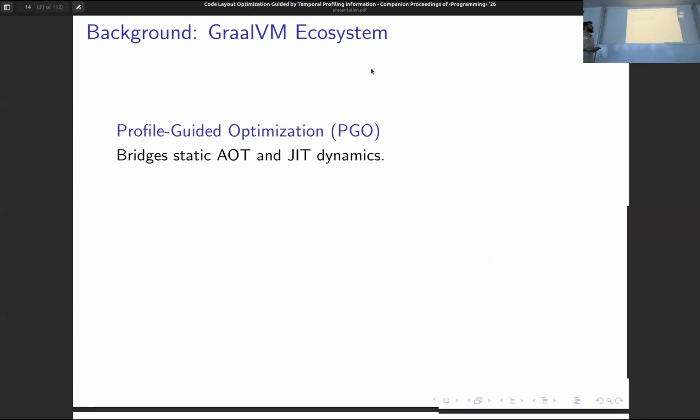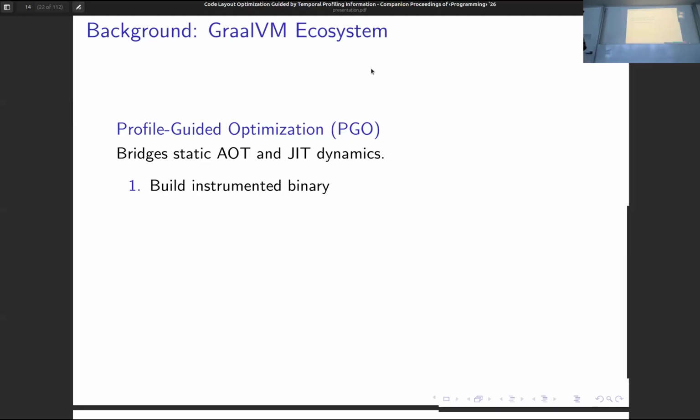And why does this matter? This bridges static AOT with JIT dynamics. We can have an ahead-of-time compiled app that's a single executable, but at the same time have some runtime information about how the application runs and behaves, and enable the compiler to do more advanced optimizations. So how do we do this?